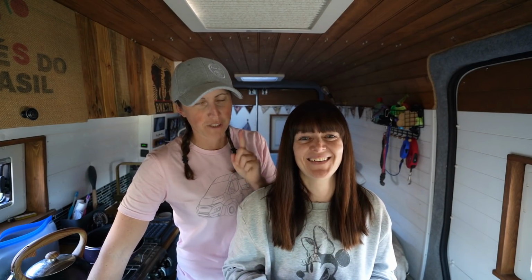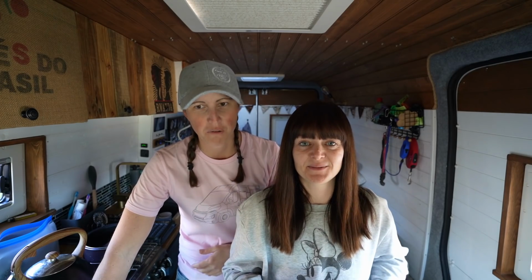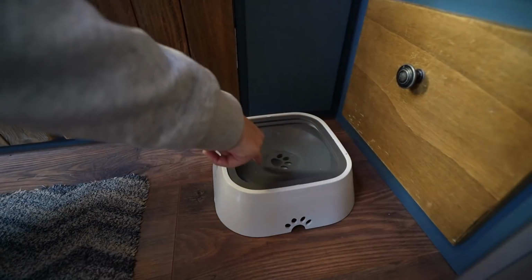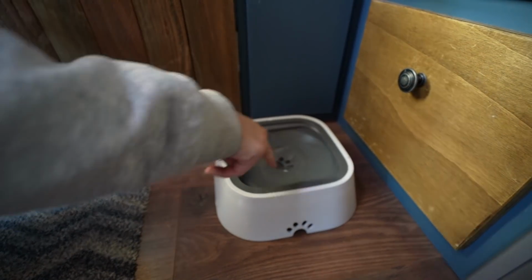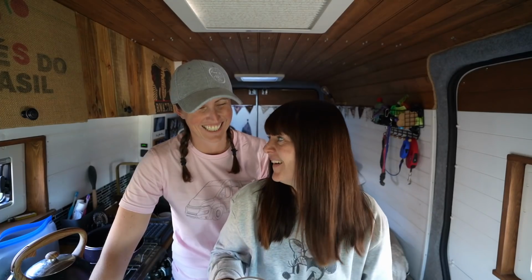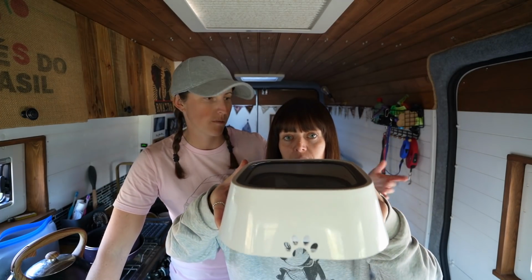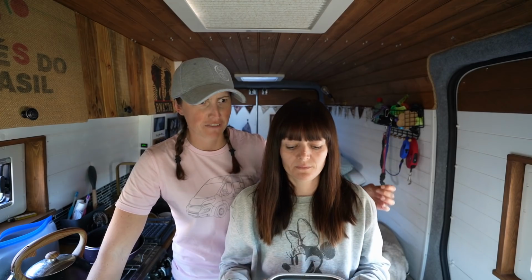So the very last item on our list is dedicated to our furry van life friends, and you're going to get 3 items here for the price of 1, but don't panic, we'll go through it quite quickly because you're probably getting quite bored. But Emily's got the first one, which is the non-slip bowl. And it's not for the animals, it's for me, because when we had a normal bowl in a van, I used to kick it and spill it all of the time. It's really, really good because it means that we can have water down whilst we're driving, so if they get thirsty on the road, they can just grab a drink. And we have taken this van over some pretty tight hairpin bends, some bumps and divots in the road, and it's always stayed stable, hasn't it? Yes, and it's always got water in there as well, so definitely one to get.